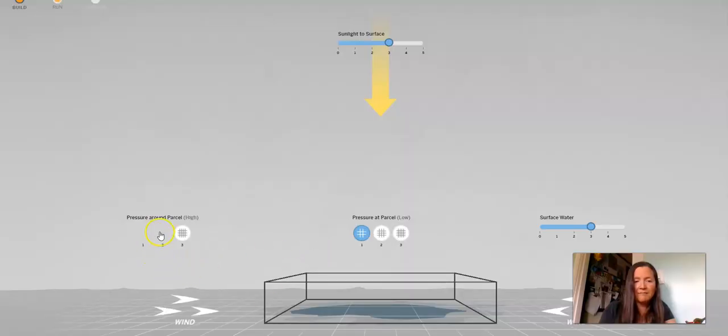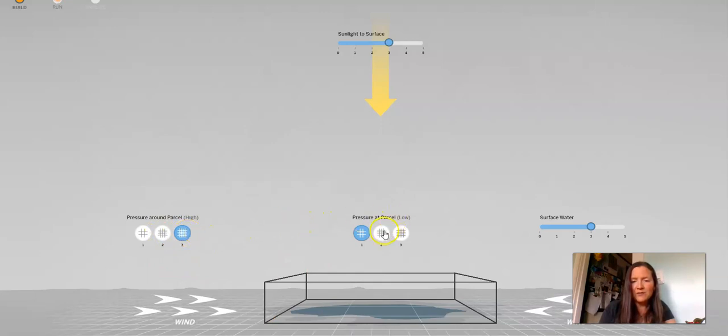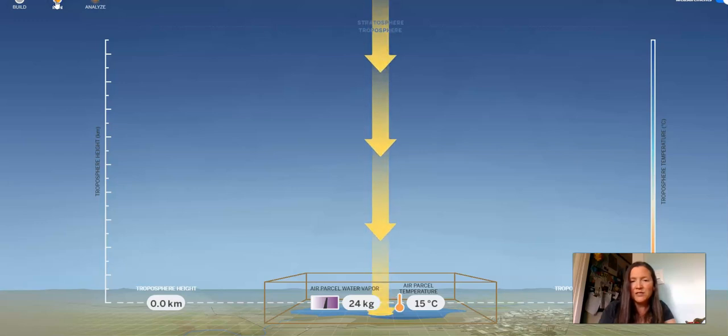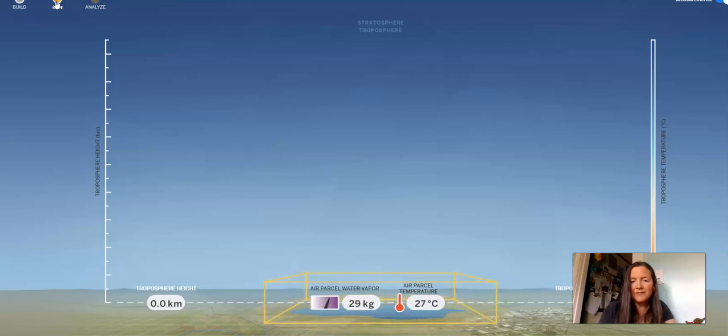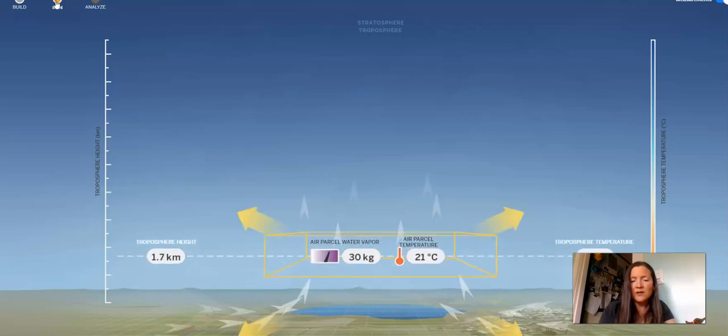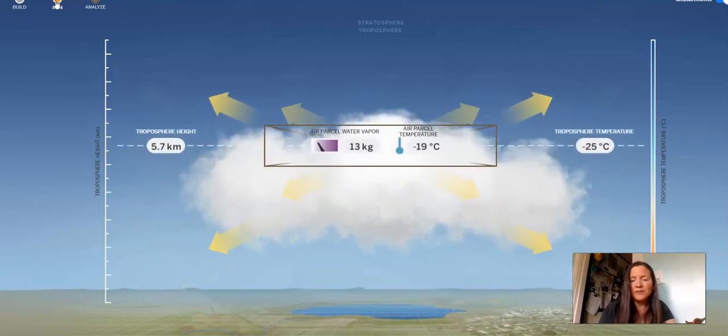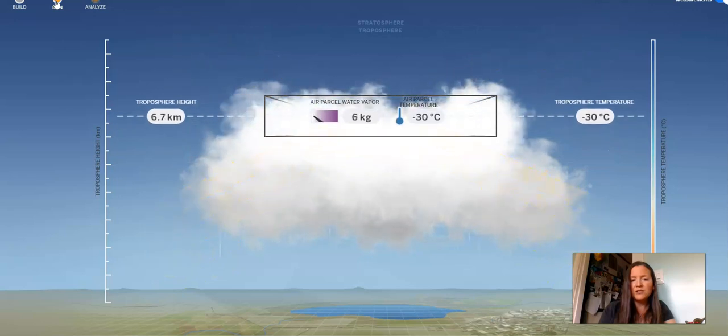All right, so we want wind. Okay, here's a bunch of wind. What happens if we turn some wind up here? We've got our surface water at three and our sunlight at three. Okay, let's go. Let's see what happens. I see our sunlight coming down, and it's increasing the temperature in the air parcel. All right, I see that we're absorbing some water vapor into the air parcel through evaporation. I see we have a temperature change as it's rising and energy is going out. And I see some rain. I see that our troposphere height is at 6.7.